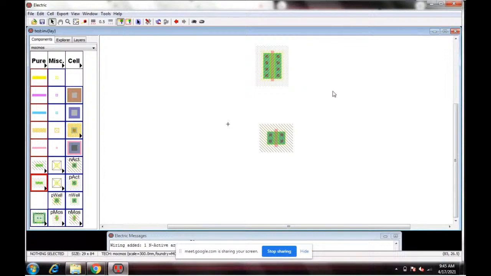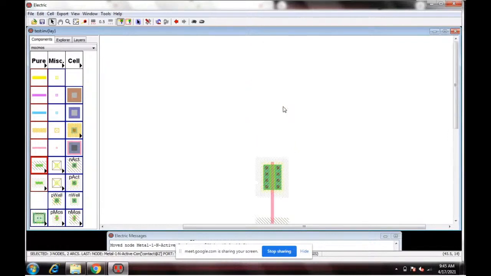Okay. So now you see, here I will make a poly routing. Left click at the starting point and right click at the end point. So I will select this and move it continuously to the aligned area.